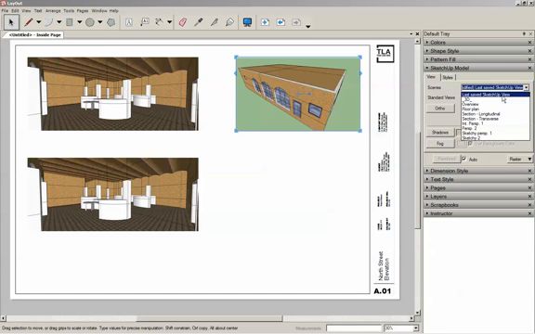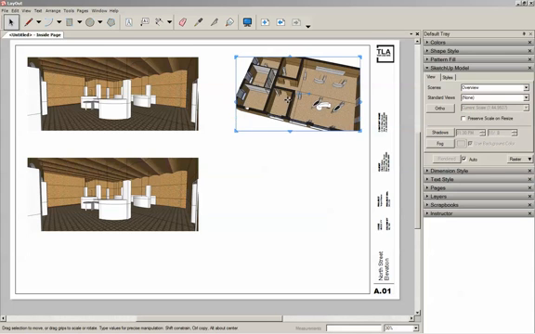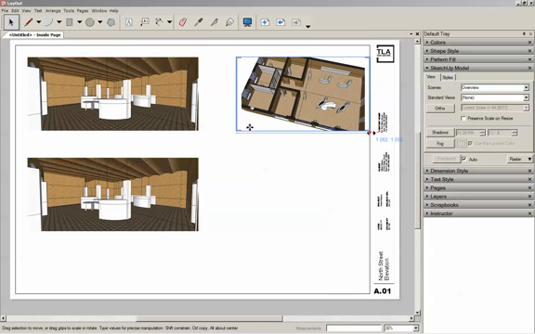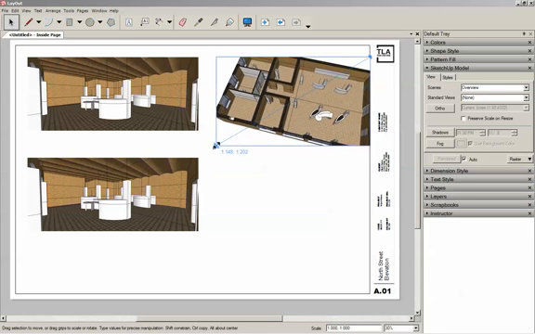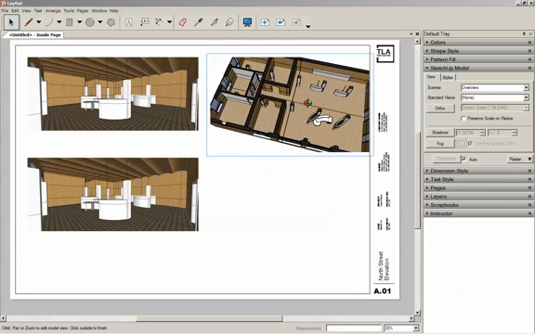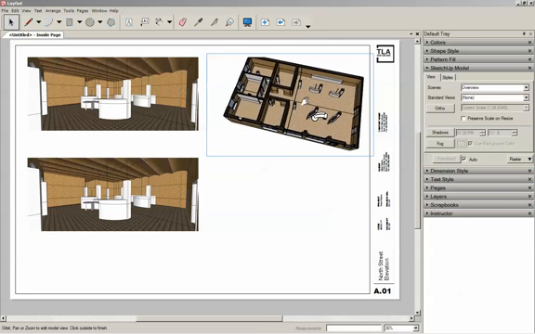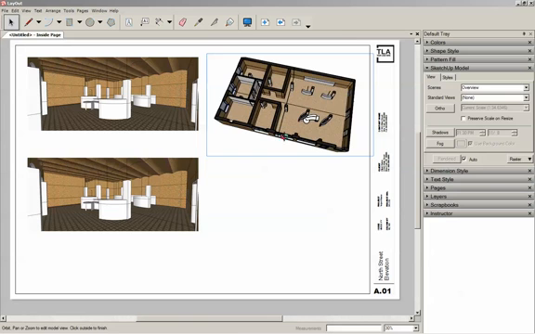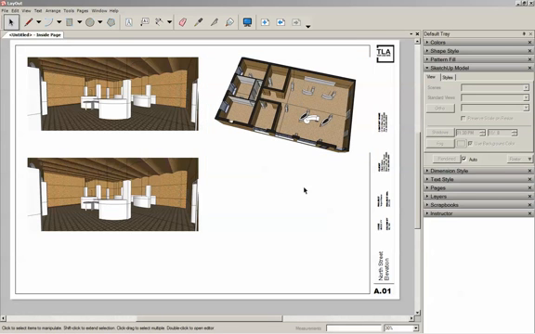Now, I've already set things up to have different views. So for example, I have an interior perspective. I also had an overview. And Layout knows that the overview, it remembers all the scene and style settings. The only trick is that the viewport size may or may not match what you're hoping for. So for example, in this one, I want to see a little bit more model. So I can just double click inside there and then change the view of the model.